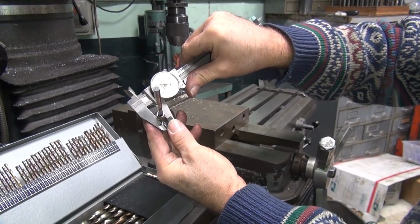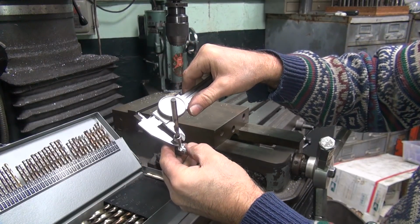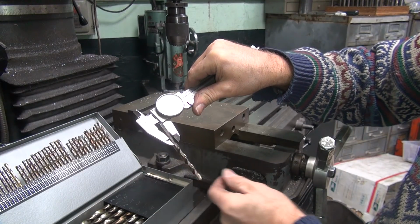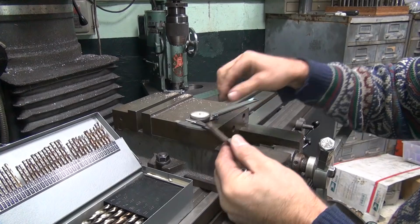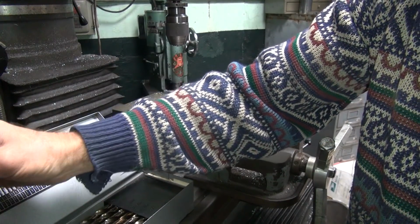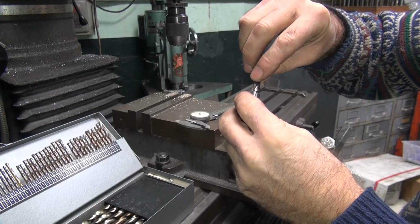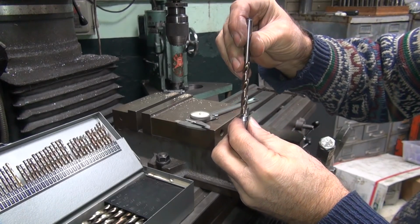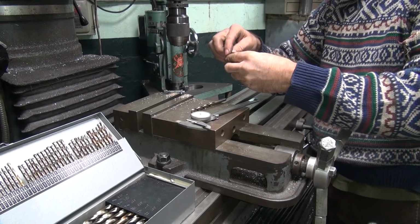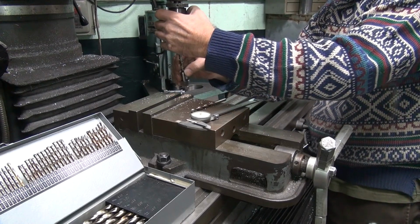Okay, this is 362, 363 on the OD. So this drill bit is 95 thou smaller. That's 45 wall. That means we've got room to go bigger. I don't know how big I can go, but we're going to go a little bit bigger. One drill size is 15 thou. It doesn't seem like much, but it's quite a bit when you look at it.